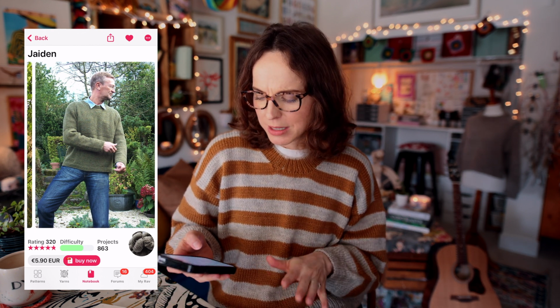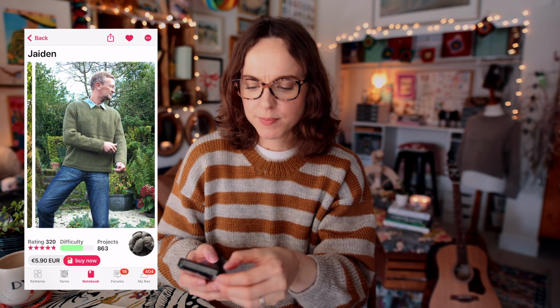This is a worsted weight sweater as well. So this is a really solid option. I need to add that to my ideas of future sweaters for Brandon. But that is Jaden, and it is knit using the staggered start method.